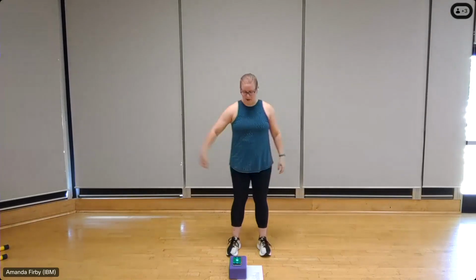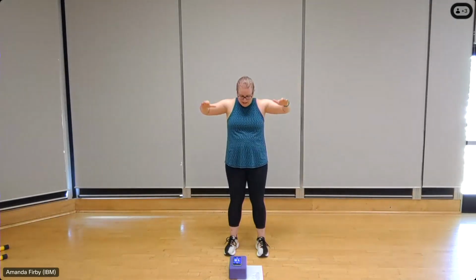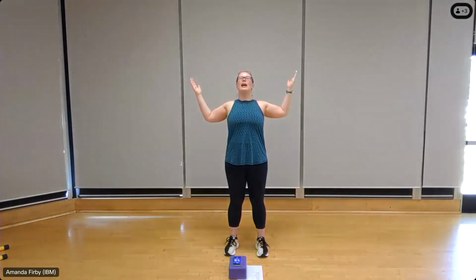We've got another cactus coming up. Feet shoulder width apart. Palms at 90, chest lifted, chin back. Start with the tuck. Here we go. Tuck and down, pull and lift. Tuck and down, pull and lift.